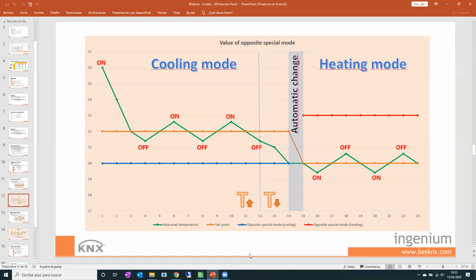I don't know if there are questions about this or if everything is clear. Well, we have some questions in the chat. One is between Kevin, Sergio, and Rafael. They are trying to agree about whether you can use another measured temperature in one thermostat from another temperature sensor, and you can show it or use it in your calculations. So maybe we can clarify about this.